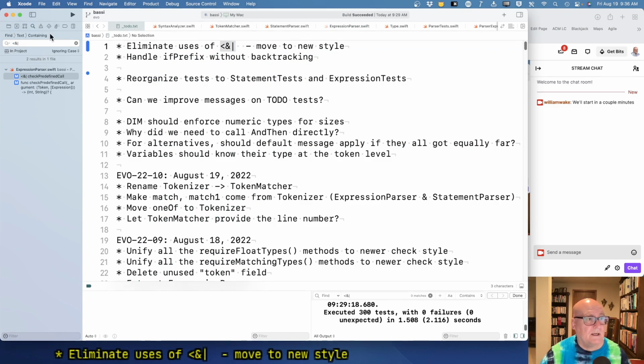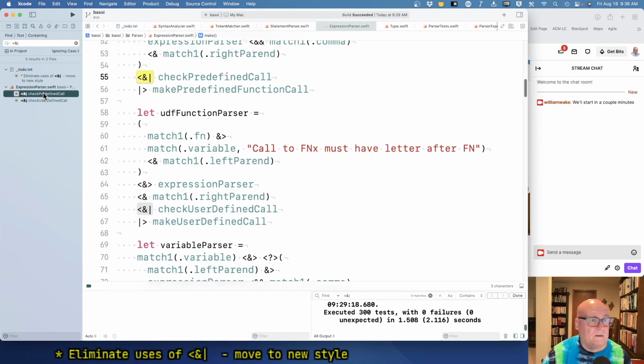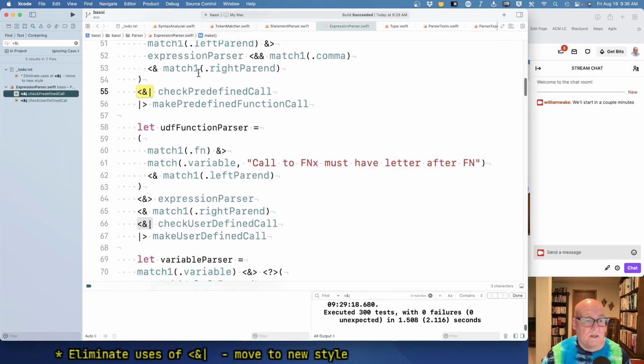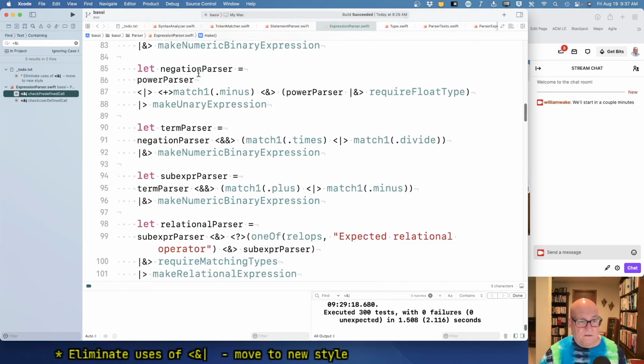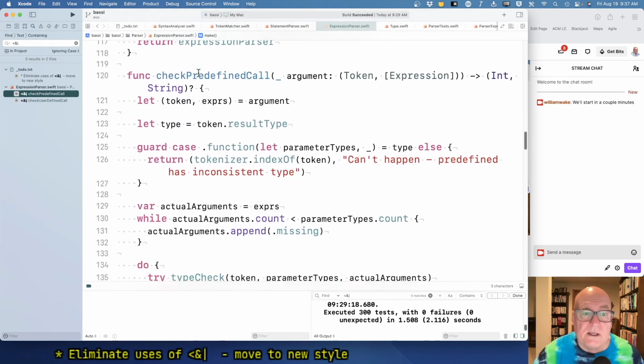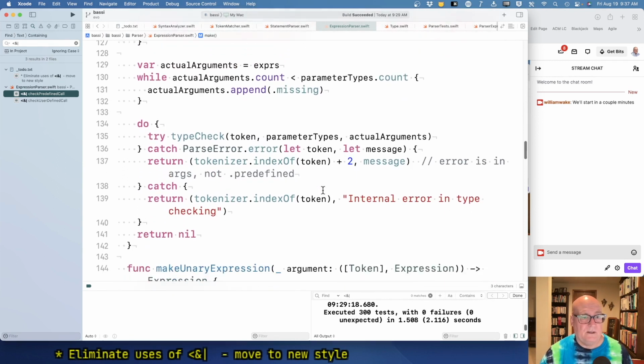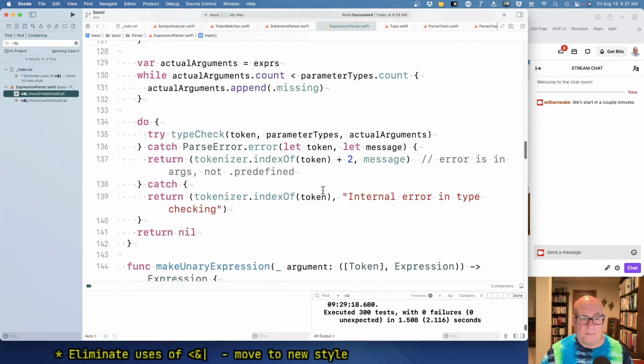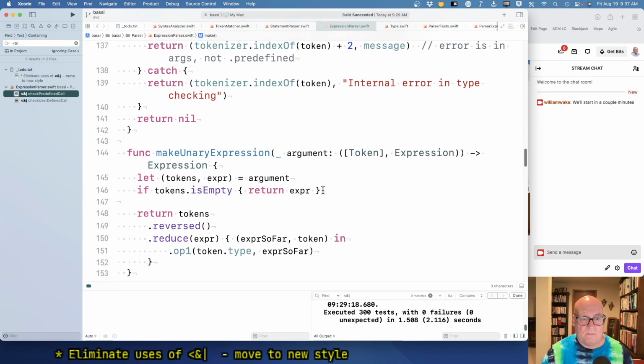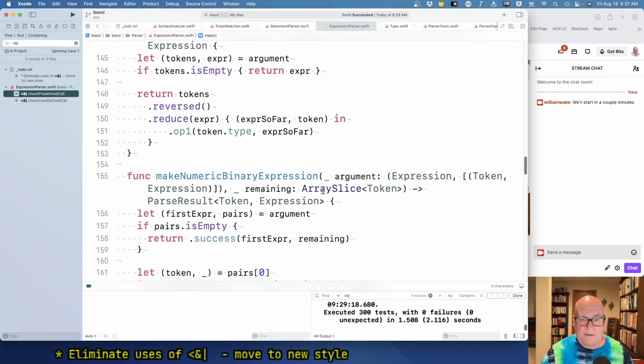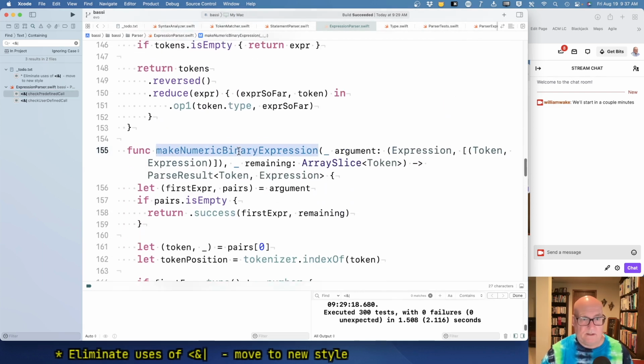Let's just find text. Oh, these two uses: check predefined call, check user defined call. Okay, so I would like to make those more like these, where it takes an argument and all that and returns a parse result.